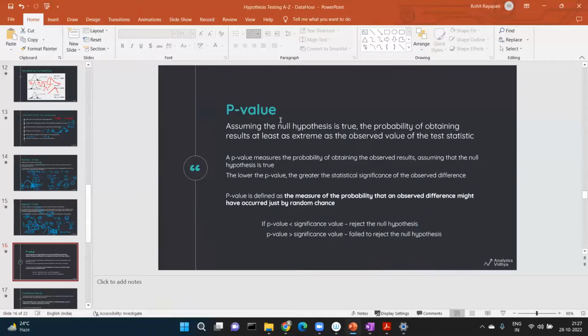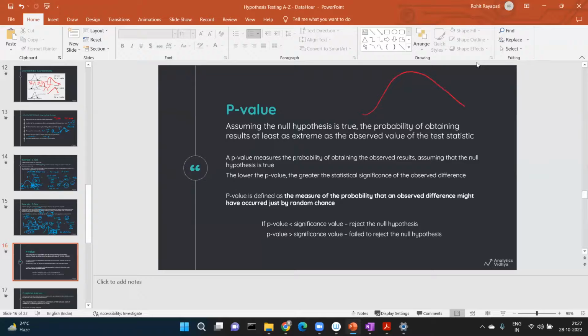Now, p-value. Let's come to this. If you look at the formal definition, it is assuming the null hypothesis is true, so whatever my basic assumption is, like my drug manufacturing example where the mean of active ingredient is 14 milligrams. Assuming that is true, what is the probability of getting a statistic which is very far from 14? That is called the p-value, and based on that p-value and the significance value, you can either reject or fail to reject your null hypothesis. I know it's too much to take, but let me deal with this with an example.